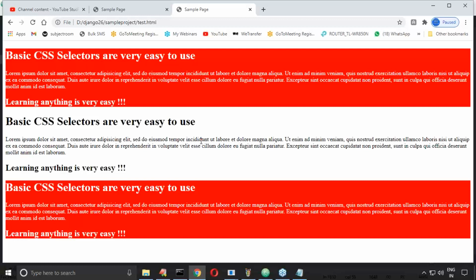Now here are two things you should bear in mind. What is the purpose of div? To group multiple tags as a single section for styling purposes. Next, how to use basic selectors: element selector, id selector, class selector. Three types of selectors are there. You should be aware of them, right? Clear?